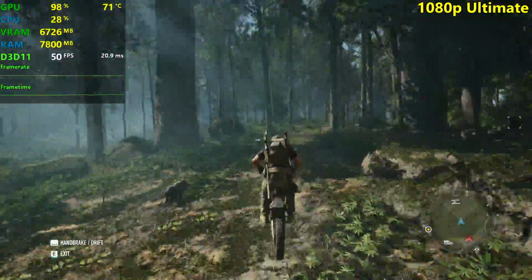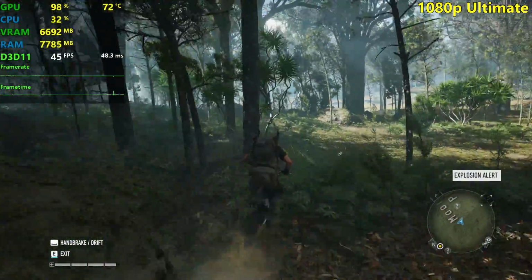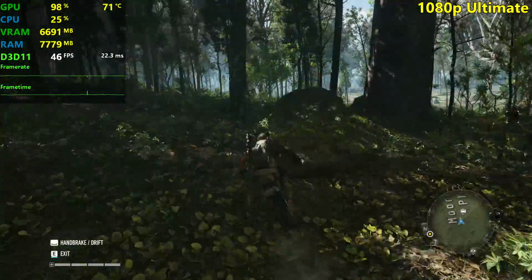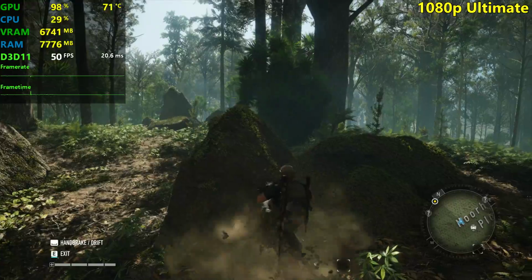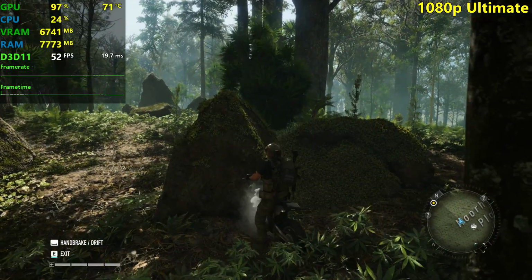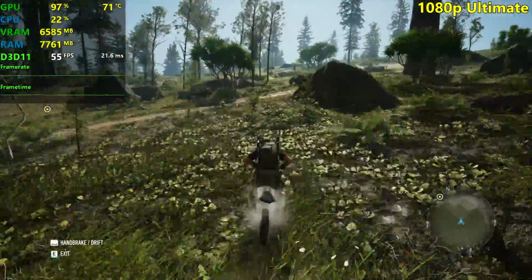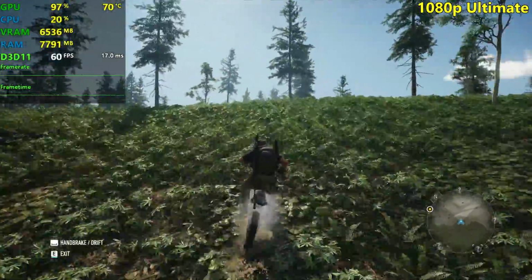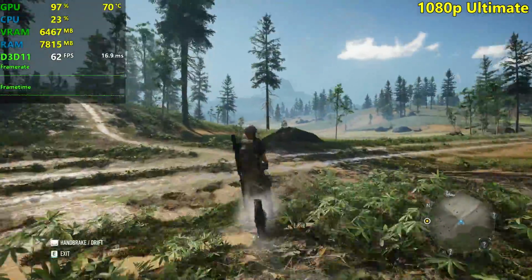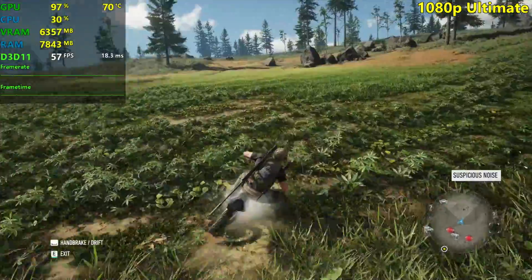Here we go. We're seeing drops to the 40s. High 40s now. 49, 48, 47, 46. Alright, so that's the minimum FPS that we'll see here with the GTX 1080 at 1080p, ultimate settings. Oh, come on. Pretty damn impressive still. Remember, the 1080 came out 3 years ago, and it was a high-end card 3 years ago. It's still pretty high-end, I would say. Still impressive performance here.